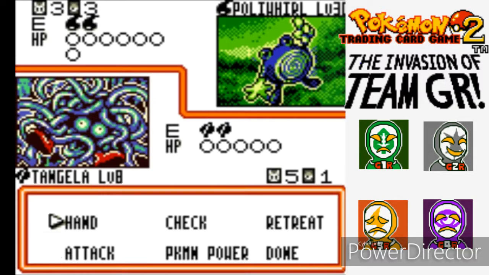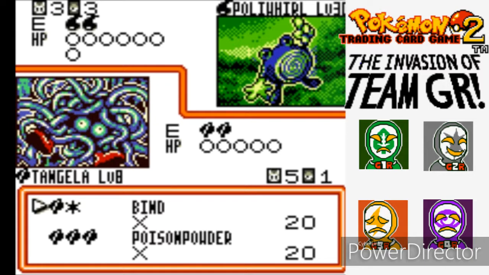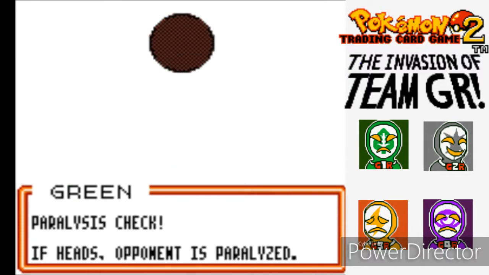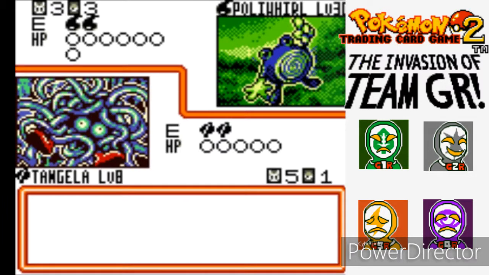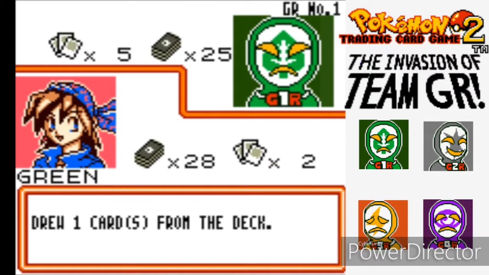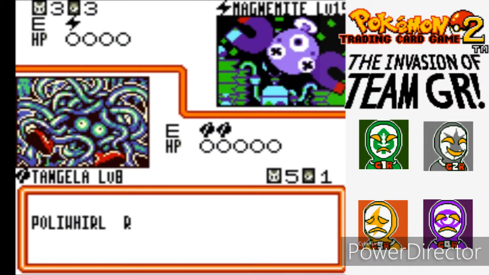Aw, you brought a Magnemite out though. Son of a gun. Poliwhirl, Magnemite is going for Super Conductive. Choose one of your opponent's Pokemon and do 10 damage to it. Don't apply weakness and resistance. Okay. Graveler's still not knocked out though.